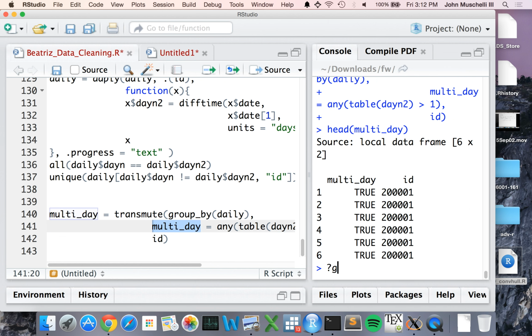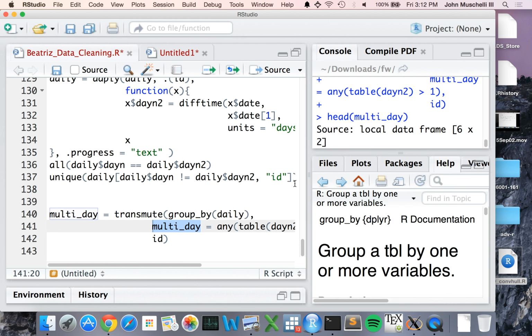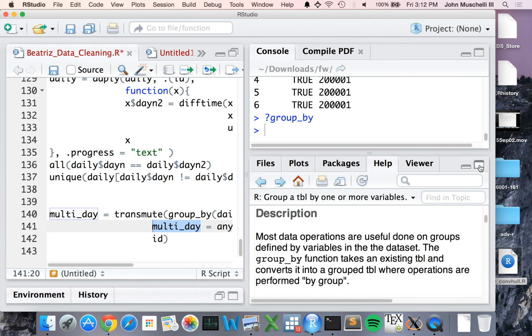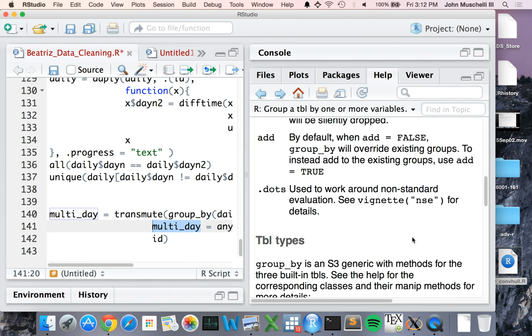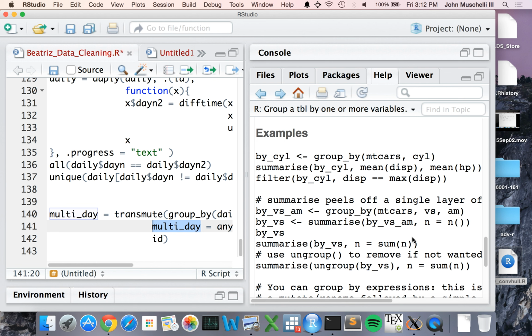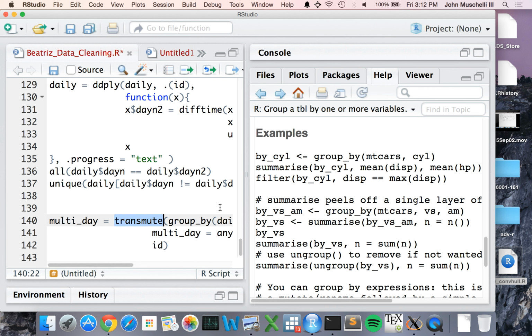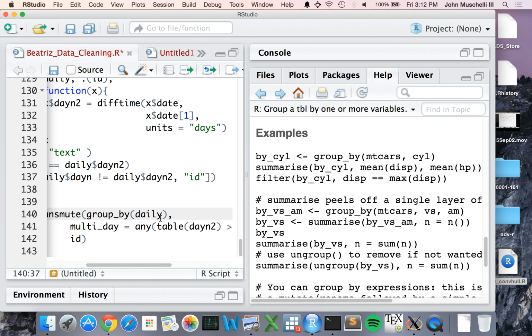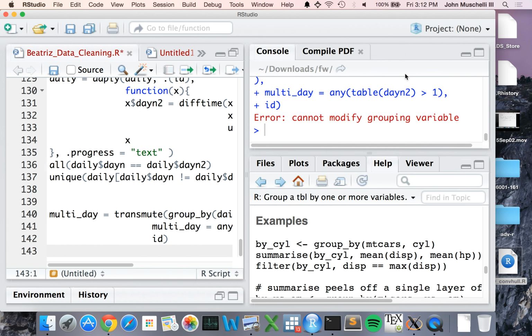That doesn't do what we wanted. Right, that actually doesn't. I think what we want to use is probably summarize. Yeah. Oh, we didn't group it by anything. Group by nothing. Cannot modify grouping variable.